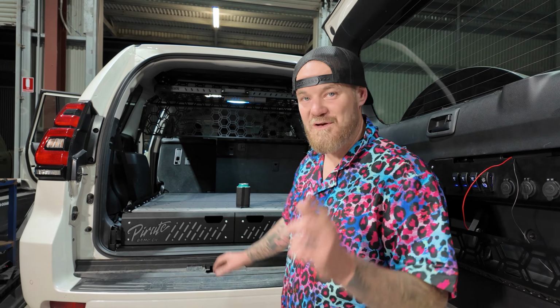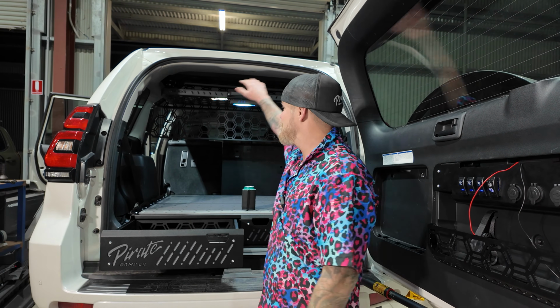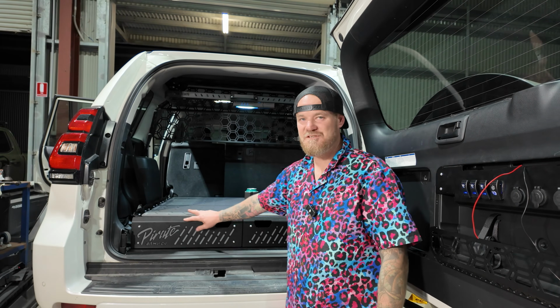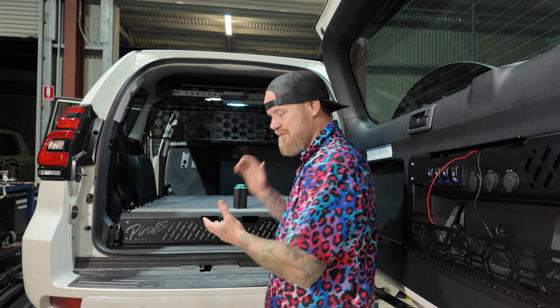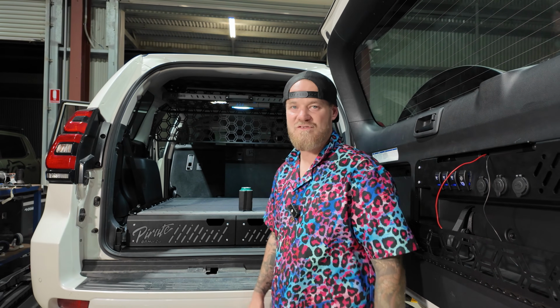Now, not only that, we also have a range of canvas bags coming, which are suited to our drawers, to our parcel shelves. Absolutely magic. Now, as I mentioned earlier, these are lightweight, fully aluminium construction, powder coated. They only weigh 43 kilos for the entire set. Heaps of room left in the GVM still.